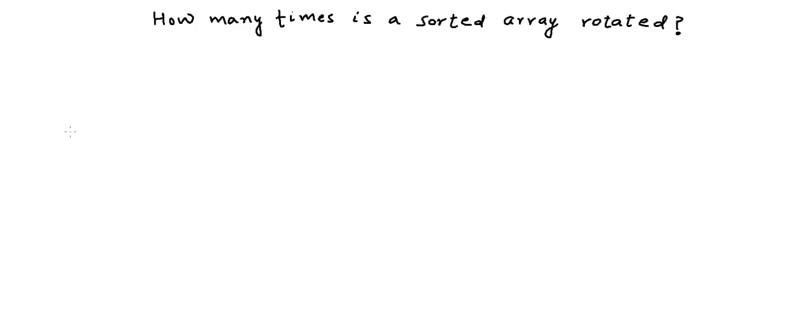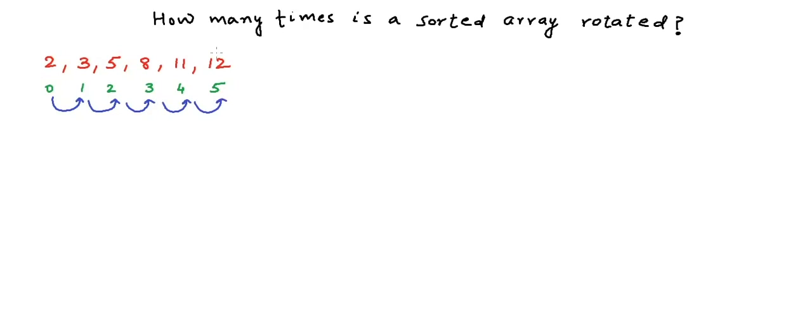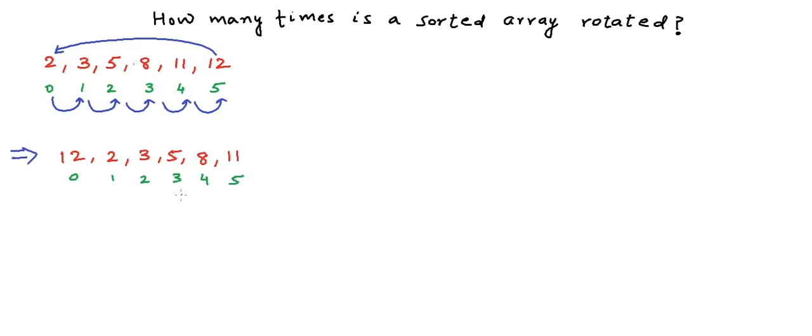In this lesson, we will solve another programming interview question. The question is that we are given a sorted array that has been rotated. Let's say we have been given a sorted array with these elements. The size of the array is 6, so we have indices from 0 to 5. Let's say we want to rotate this array anti-clockwise, rotate this array towards the right. Each element will shift by 1 towards the right, except the last element, which will shift to the first position in the array. And the resulting array would be this.